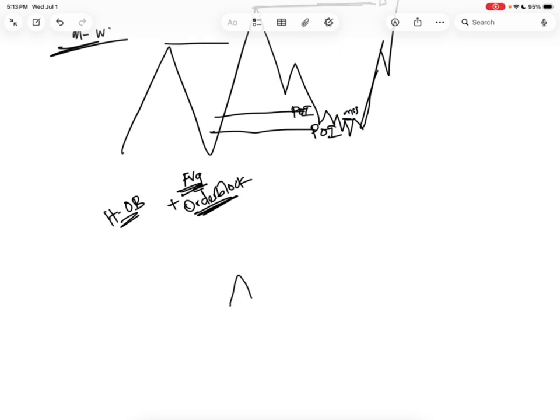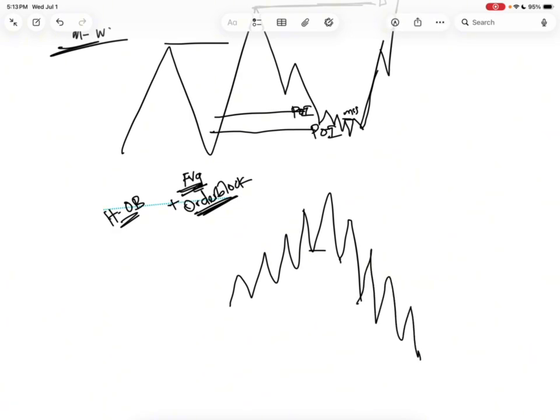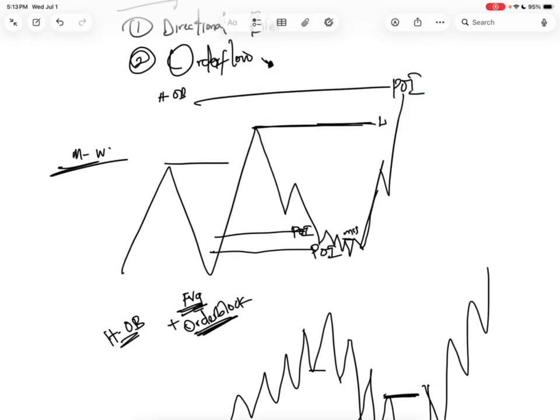Let's assume you are buying using order flow, and then price takes your buys out, means price is ready to start selling. If you are selling and price invalidates your sell order, means price is ready to start buying. So in this system, let's assume you had the POI and then you started buying, and price now invalidates your buy, means price is ready to react a little bit for a sell or probably continue. Sometimes it happens like that. So you want to be able to identify how the order flow works.